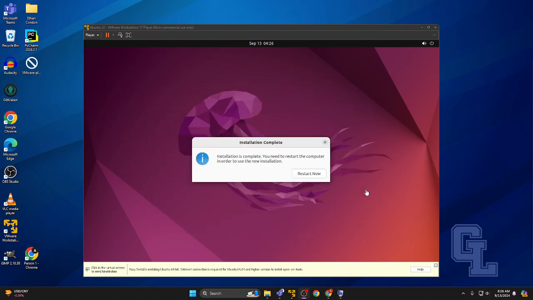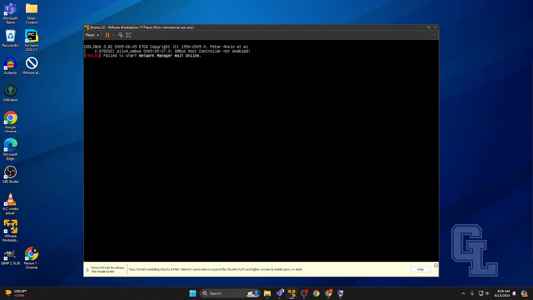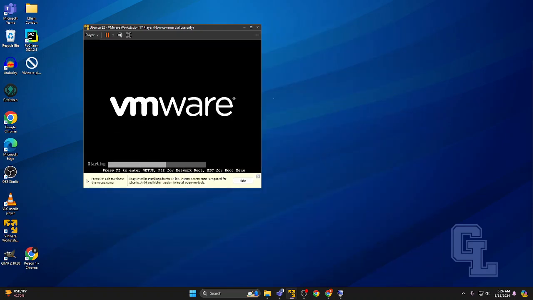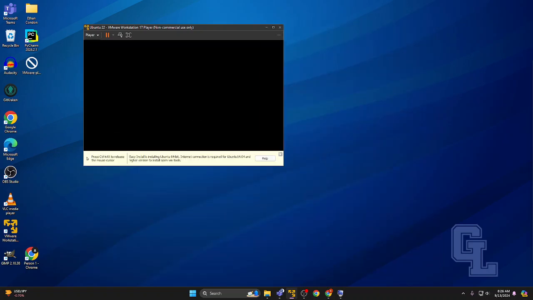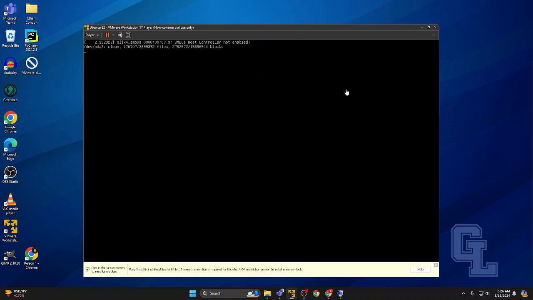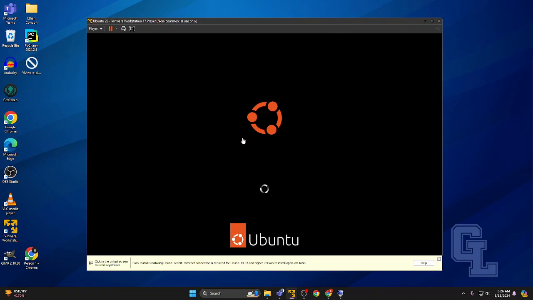Alright, so it says installation complete, so I'm going to restart now. And it should restart a lot of these things. There we go. There it is. It's going to bring me up to this screen, which obviously means it's loading, which is good.